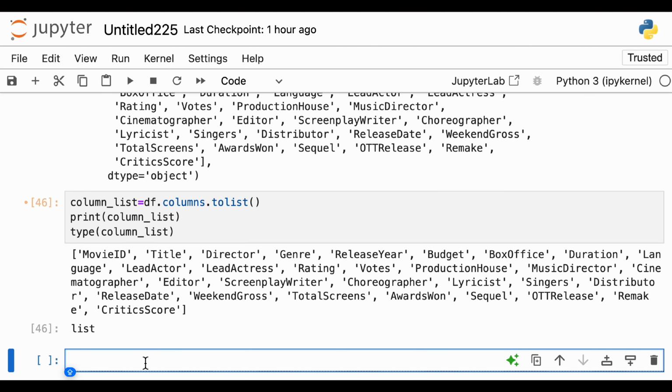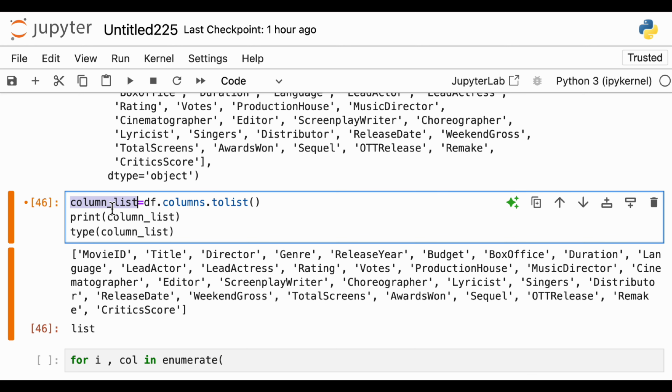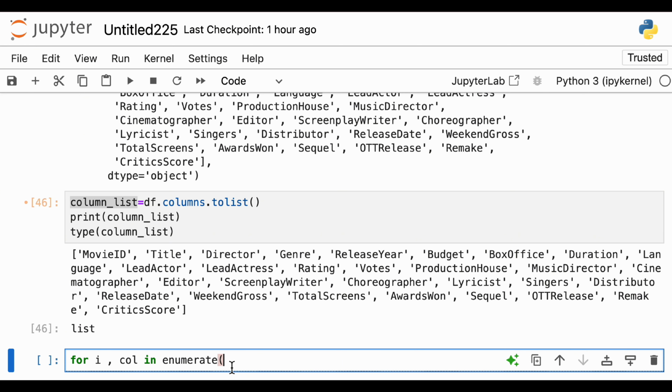So it will be a for loop, for i, col in enumerate, and you pass this column list. What it will do is convert this whole list into an index and a name.